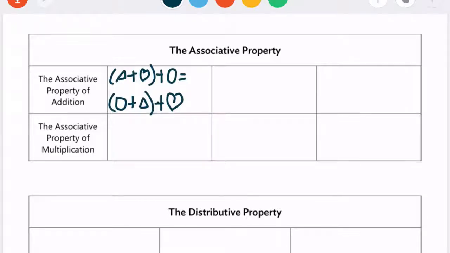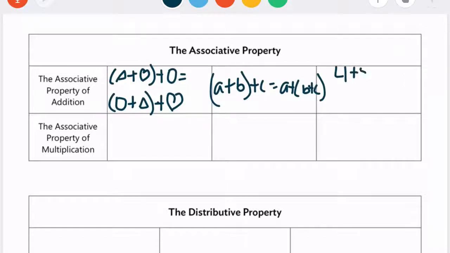If we move on to an example with variables, if we have a plus b in the parentheses and then plus c on the outside, that is going to be the same. We're going to get the same answer as if we just kind of shifted around what's in the parentheses. And now we had b plus c in parentheses. Hopefully you can see it a little bit more clearly in this number example. If we have 4 plus 5 in parentheses plus 7 outside, that is going to be the same thing as if we shifted around what's inside. Say we put 5 plus 7 inside.